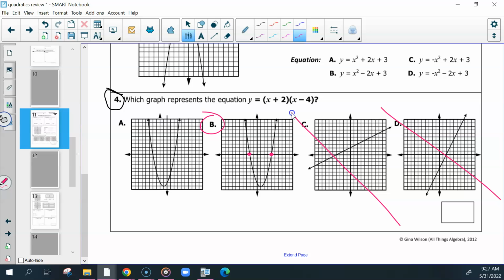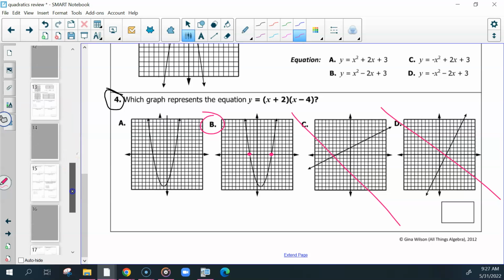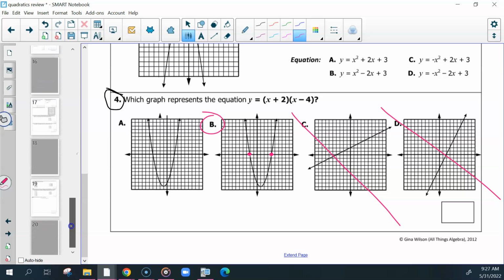I do not know the answer to that. I don't remember any of the questions on the test, honestly. So wait, what? So we're supposed to be looking for the opposite? Yes. Yeah.